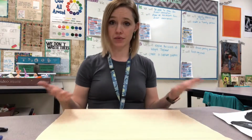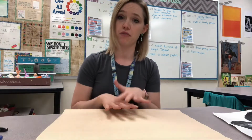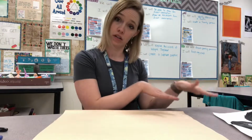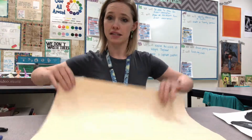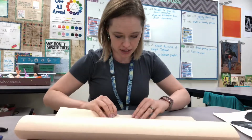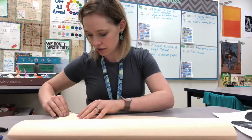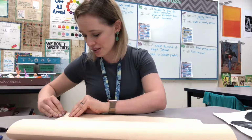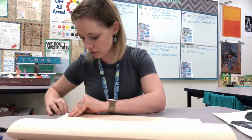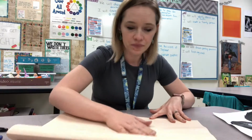So the first thing we're going to do is put it together, and it's going to create a little pocket that's going to keep our artwork safe and easily transportable home. The very first thing I'm going to do is take this nice large piece of manila paper and fold it in half. When I fold something in half, I'm making sure that the edges line up. You should always be folding on the table, not in the air. It is not easy to fold in the air. So I line up my corners like so, and then I'll crease it.